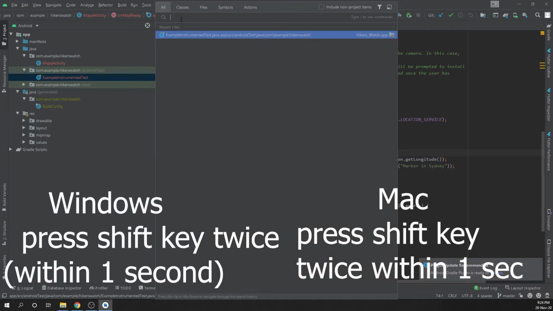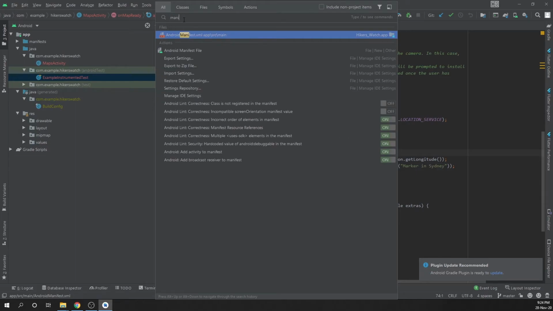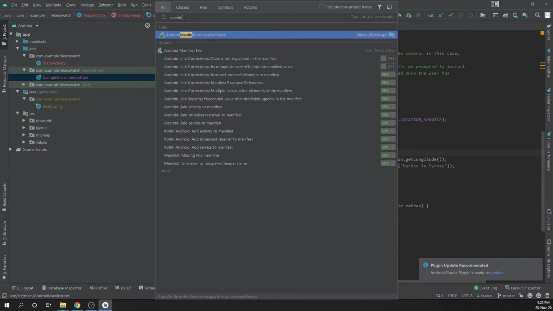You can see a pop-up window, and here you can write the file name. Let's say I'm searching for the manifest file. As you can see, I can find the Android manifest file.